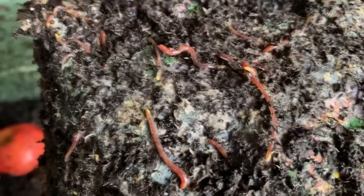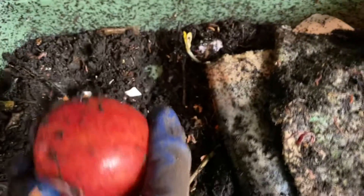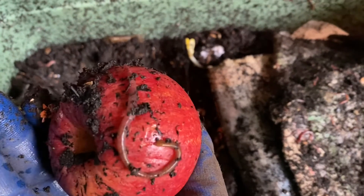Going back one layer — newspaper, eggshells in there. Let's see what's going on here. You can see there are eggshells; I didn't really grind them up too much. I put an apple in here earlier, just a whole one, put a couple holes in it — that would be a good place to start, give the worms a little bit of leeway.